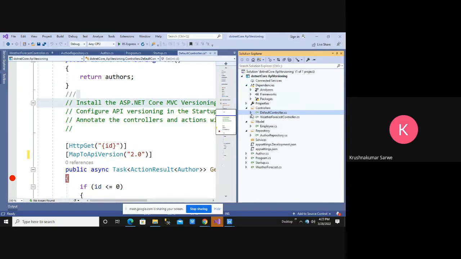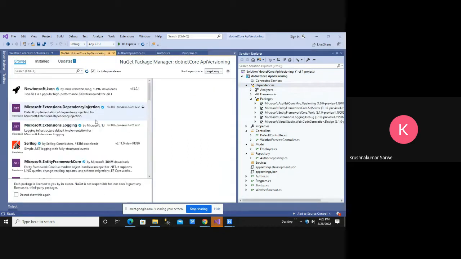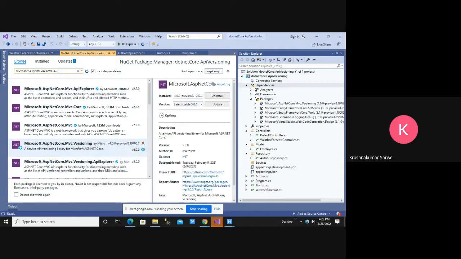I will show it here. See, Microsoft.AspNetCore.Mvc.Versioning. There are some issues when configuring the packages. Before .NET Core 3.1, you can configure versions 2.0 to 2.3.0 because these are the stable packages. Here also I faced an issue, so I have configured versioning 4 preview 8.19405 for the latest .NET Core 3.1 version. This package helps to create the versioning.